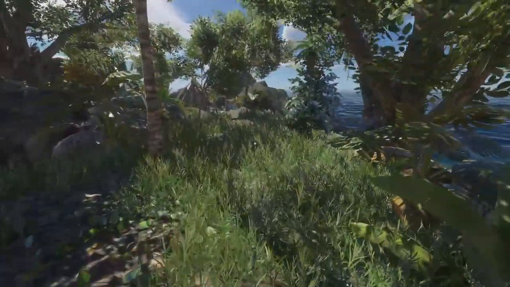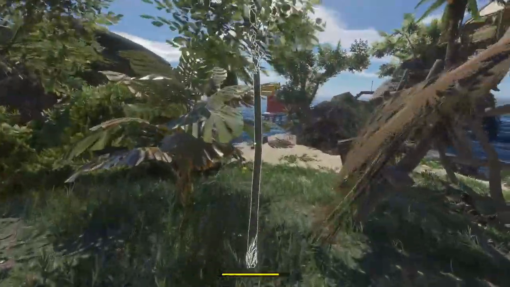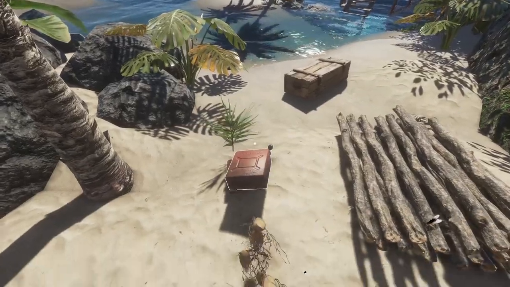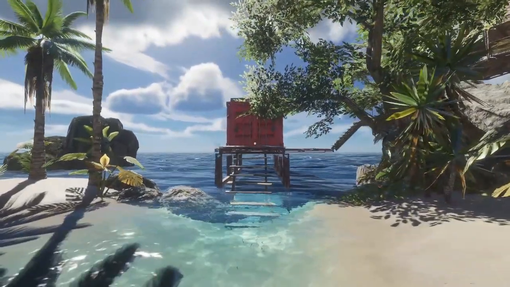I'm going to throw them on the beach and then go and look at the cantilever pier that we have built. So you guys go here. Oh, wow. I forgot about those two. They're full cans of fuel. So yes, the cantilever pier.